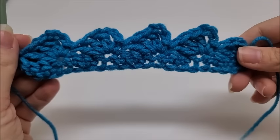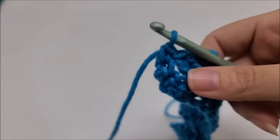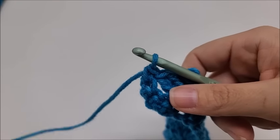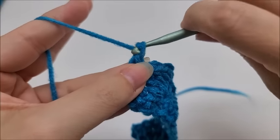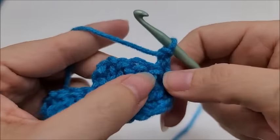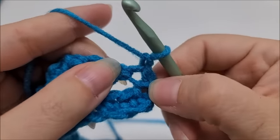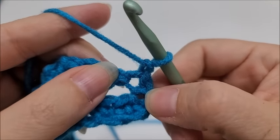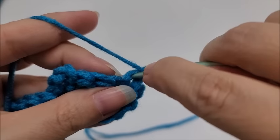That's what it looks like so far. Now we're going to start row 3. And row 3 is the repeat row. So row 3 is the one that you're just going to keep repeating back and forth, back and forth. You're going to chain 1 and turn your work. And again, that chain 1 does not count as a stitch. Now we're going to go back into this very first stitch, that single crochet from the previous row, and we're going to work 3 double crochets into it.